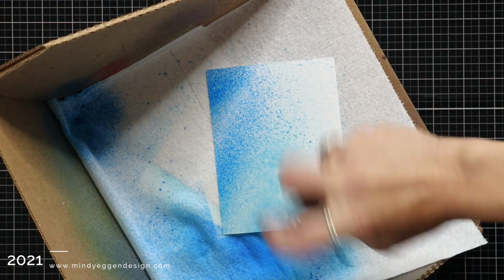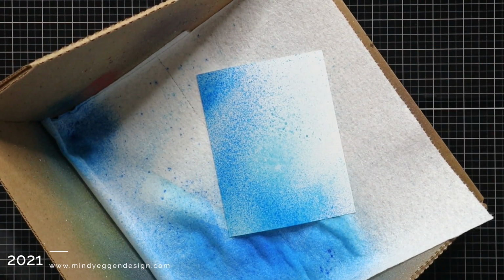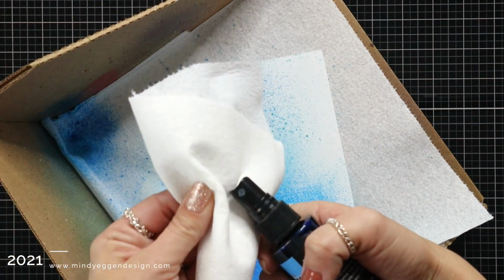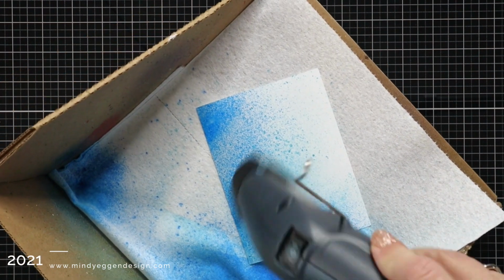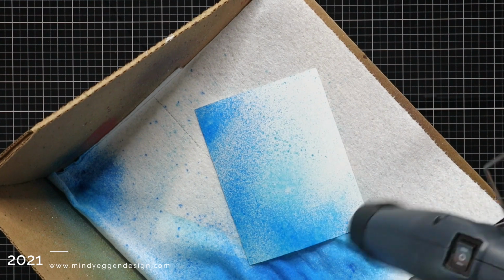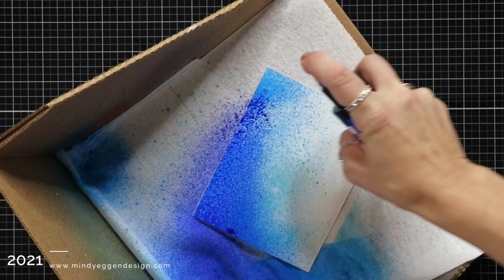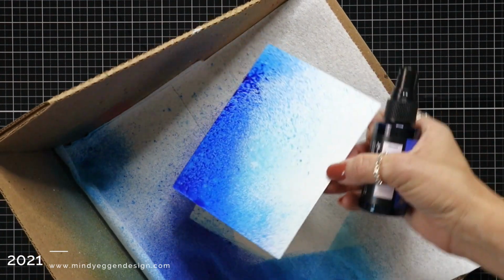Now, one of the tricks I have found when using these spray stains is by sweeping my hand across my cardstock when I spray. And after you spray, you want to make sure you clean your nozzle off so it doesn't get clogged up. One of the other things that I like to do with the spray stains is layer the color. So I am spritzing on one color, drying it with my heat tool, and then spritzing on another.